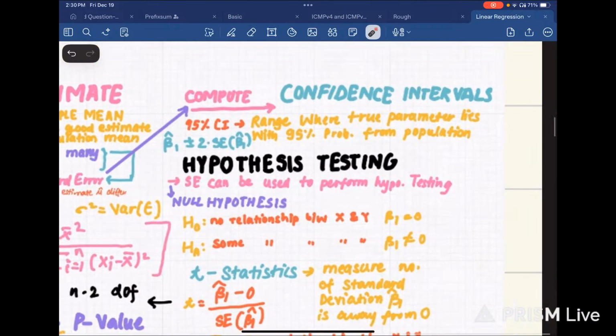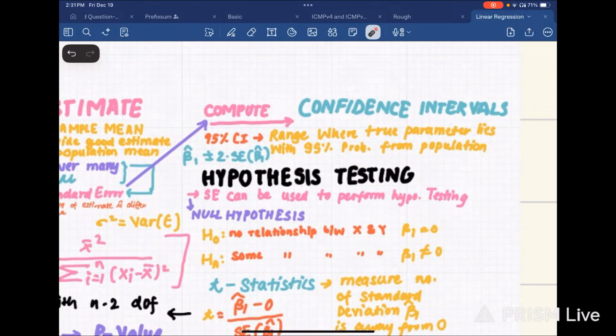After this we have seen the confidence interval. The 95% confidence interval means the range where the true population parameters lie, so we are sure with 95% probability that the population parameter lies there. We have some standard error for that calculation. It is like saying we know this answer is X, but we are off by about two standard errors.